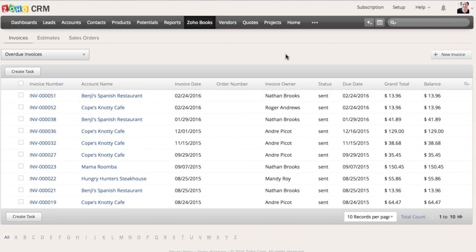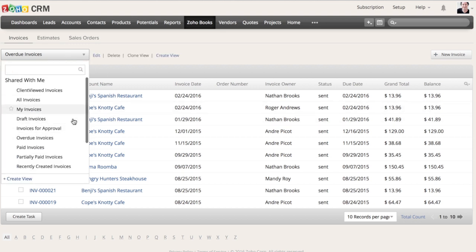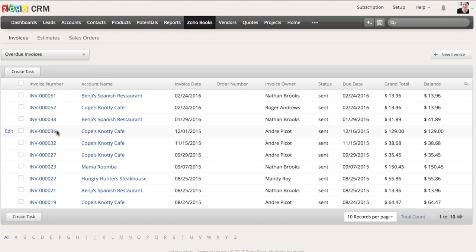When you log into your Zoho CRM account now, you'll be able to see a Zoho Books module inside Zoho CRM. In the current integration, you'll only be able to see the financial transactions under each individual account. But with the new module, you will be able to see all the information right here under this module. You have your invoices, estimates, and your sales order transactions available over here. And we also have various views which, when you click, you'll be able to see the specific transactions under each module. For example, this is a list of all the overdue invoices for all the accounts that I handle.